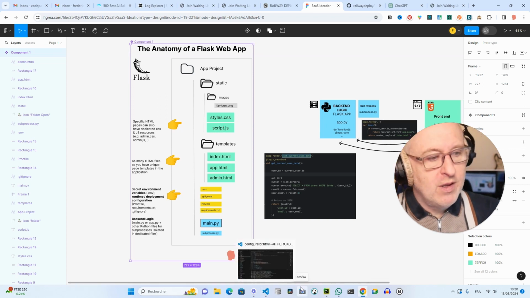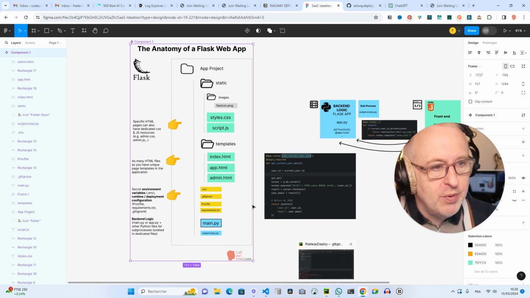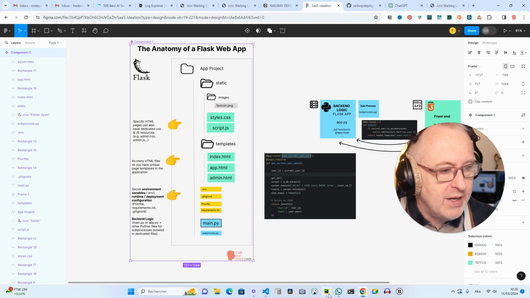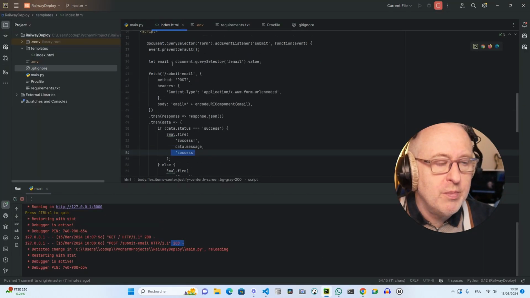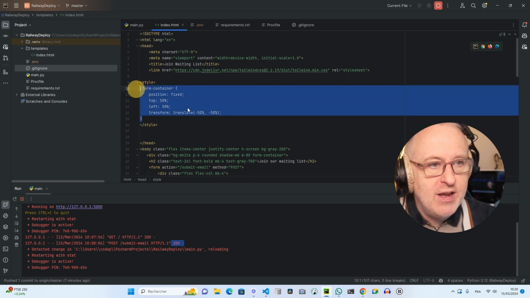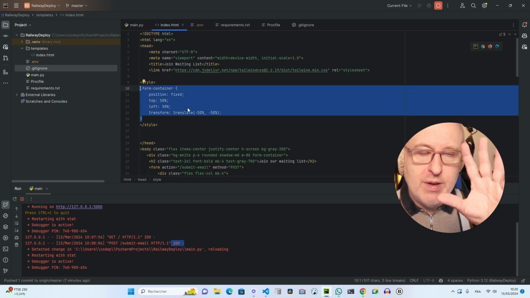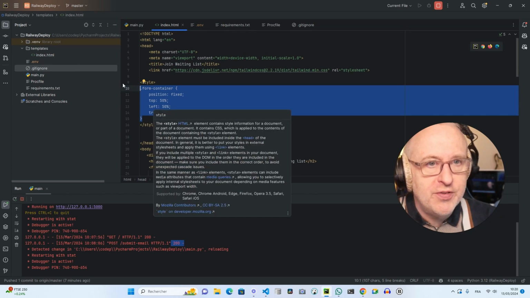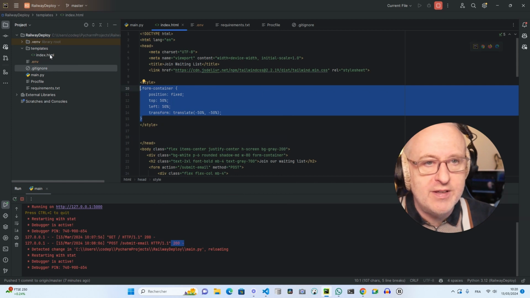And let's imagine, just to wrap it up, that you wanted to structure your project like that to make it clean. So let's come back here. You see that I've got my style here for just my form container. You remember, to keep it fixed on the page. So instead of having it in the head section, I can put it under static in a styles.css file. We're going to do that.